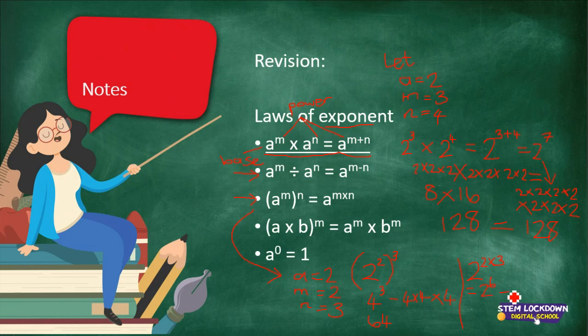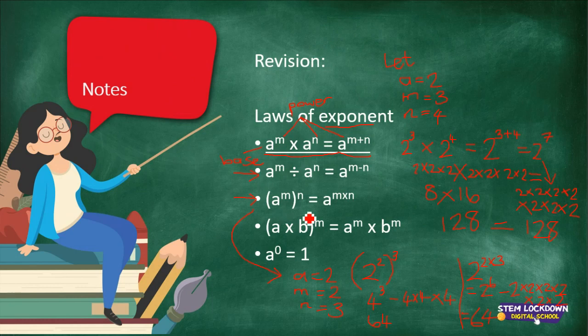Obviously, 2 to the power 6 is 2 times 2 times 2 times 2 times 2 up until you reach 6 2's, right? Remember, it's not 2 times 6. It's not 2 plus 6. It's 2 times 2, 6 times, right? If you're using a calculator, 2 to the power 6 will be 64. Okay, so I think you now understand how this works.